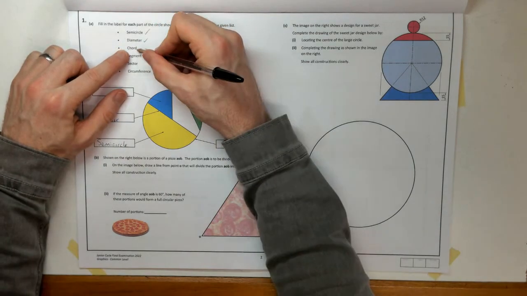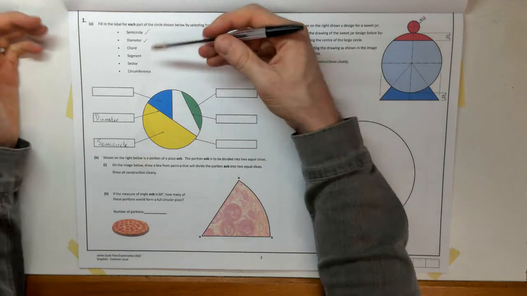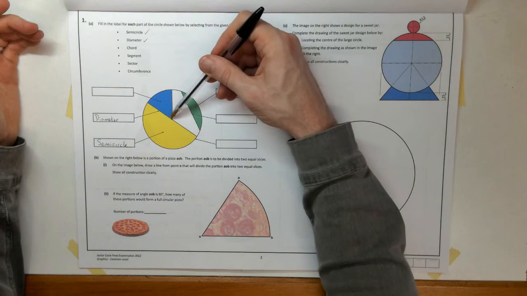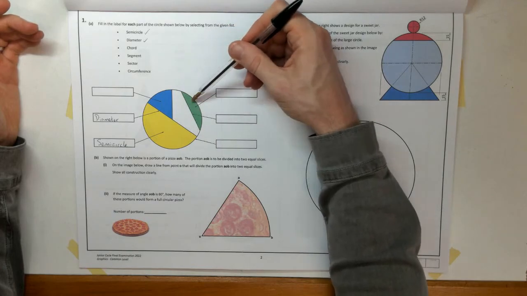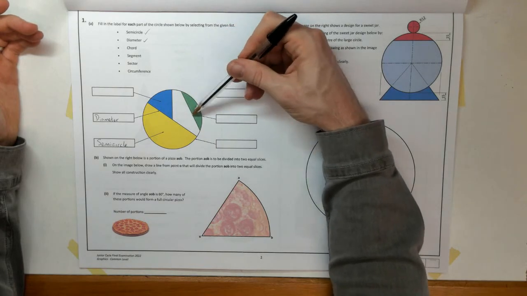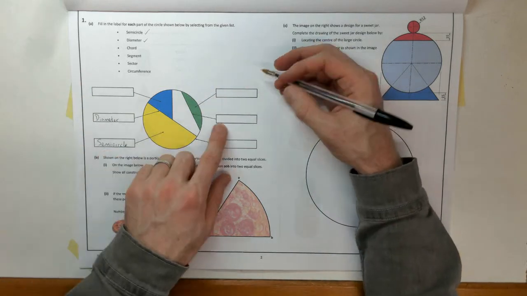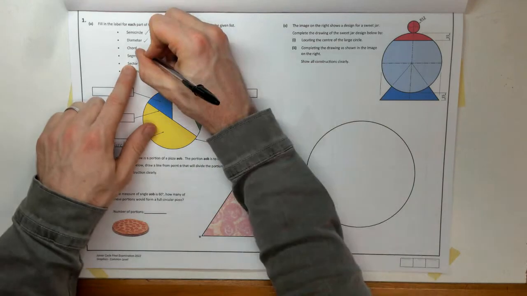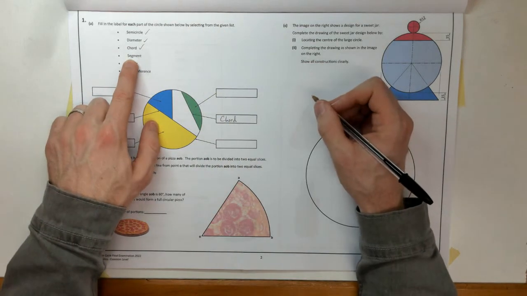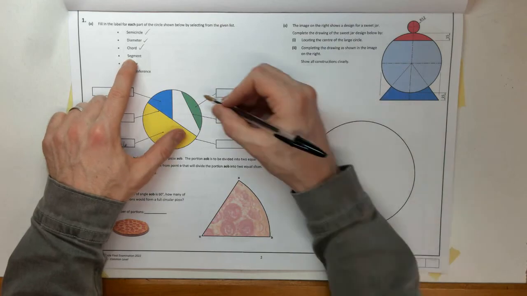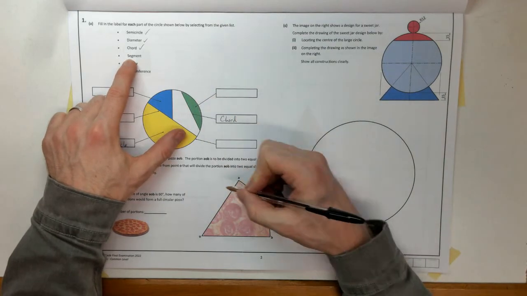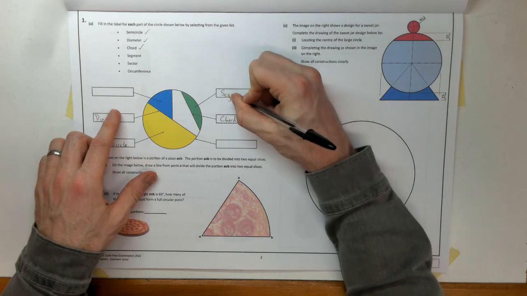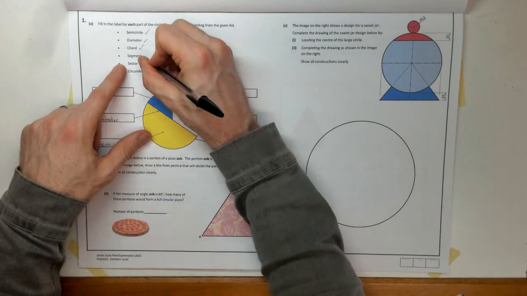A chord then, so a chord is a line that runs across a circle from one side of the circle to another but doesn't go through the centre. So our diameter goes through the centre and here is our chord that doesn't go through the centre. So my label there is chord. I'll tick that off.